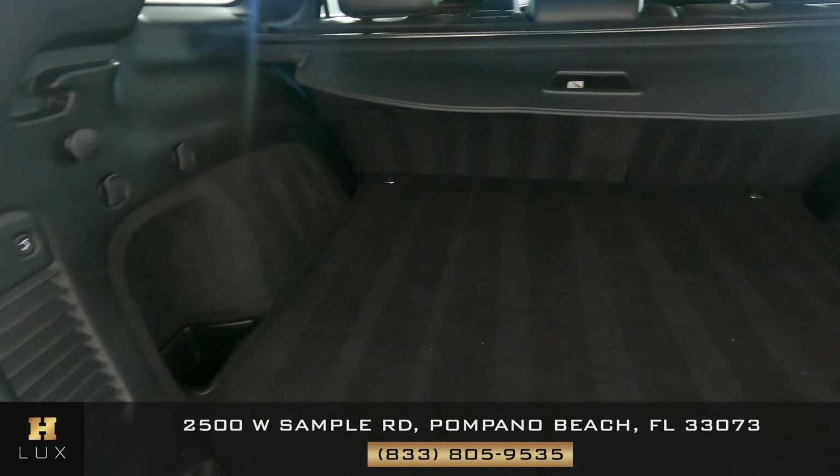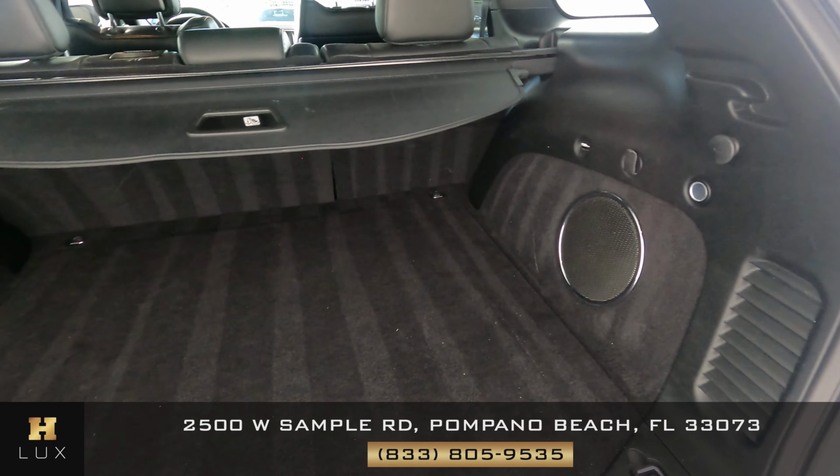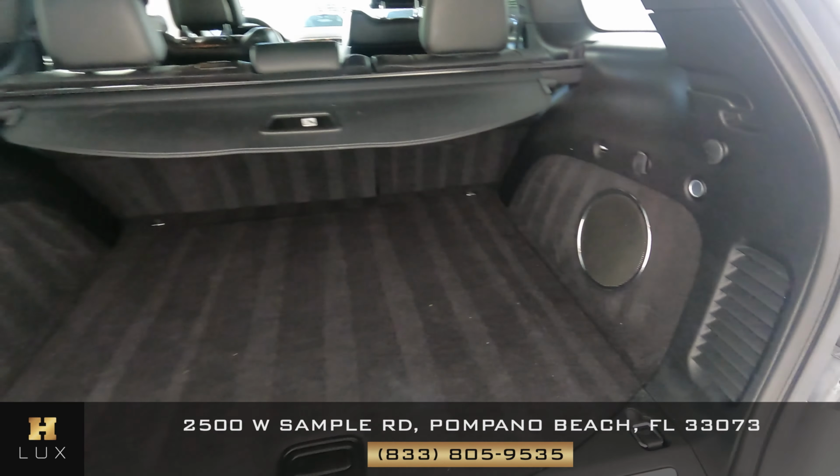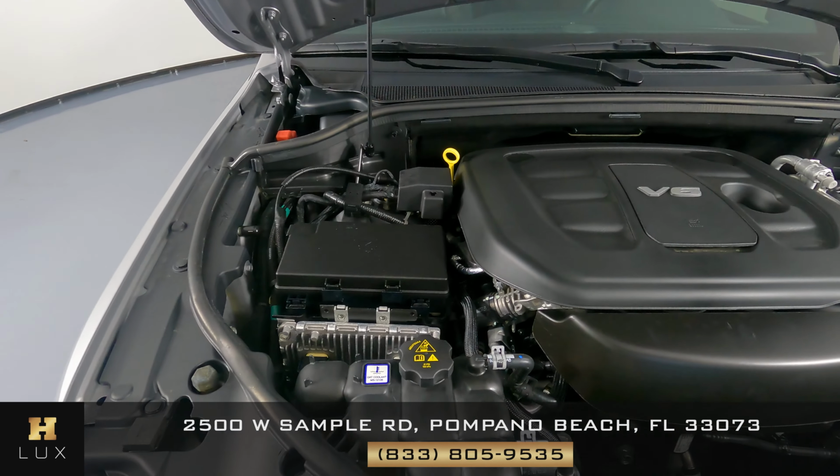Now we're going to check the condition of the trunk. And I'm not seeing any damage at all. So the trunk is in perfect condition. Last but not least, the engine bay.